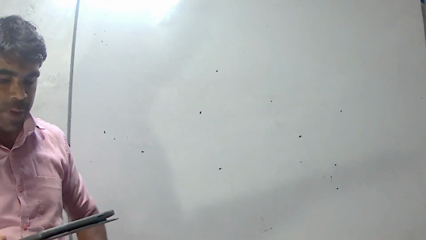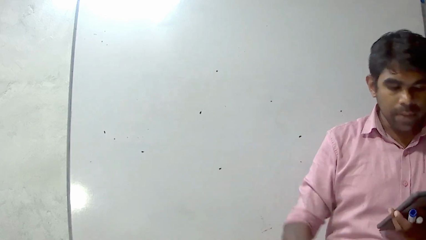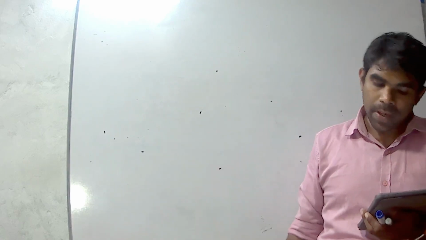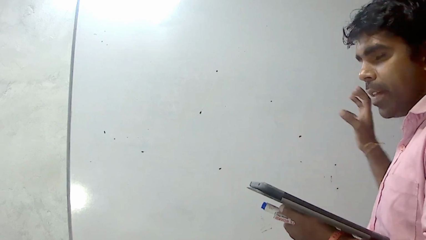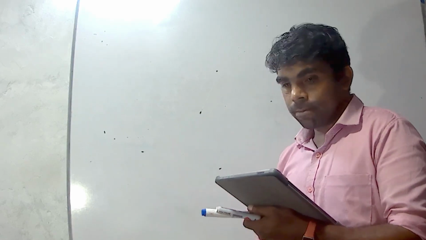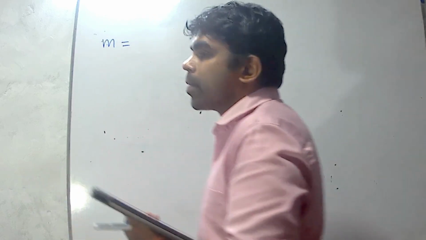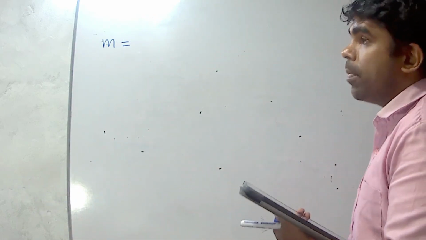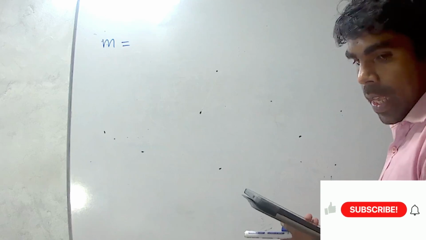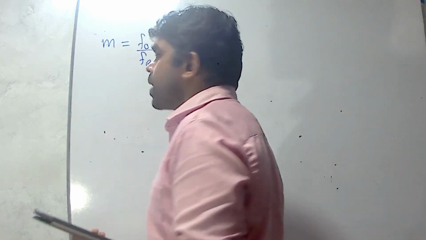The given adjustment is the normal adjustment of an astronomical telescope, because parallel rays are coming towards the objective lens, and after passing the objective and eyepiece lens, parallel rays are again moving. Then we know the angular magnification. They have given it as small m, but when studying we get it as capital M. Angular magnification is the focal length of the objective lens divided by the focal length of the eyepiece lens.